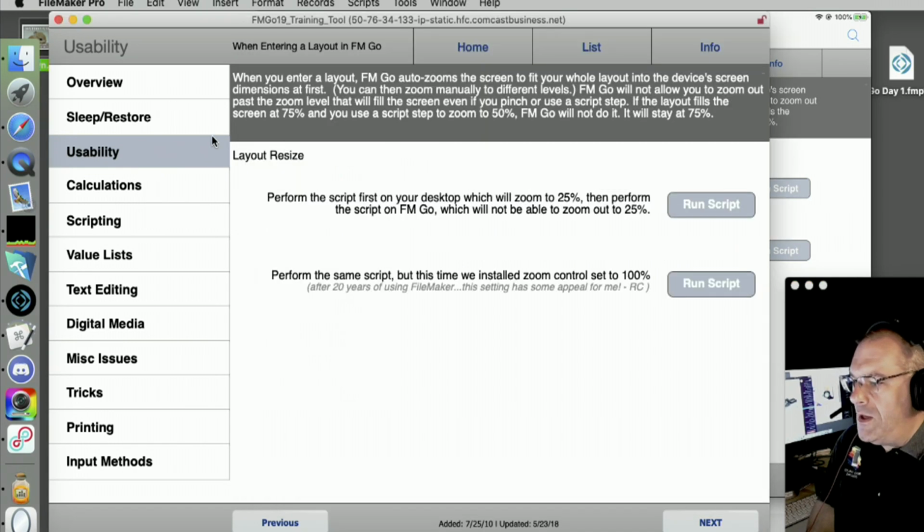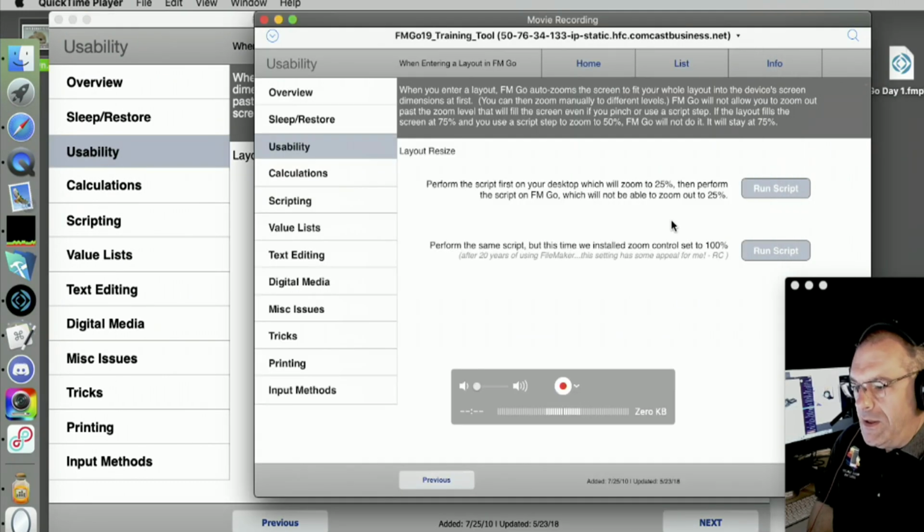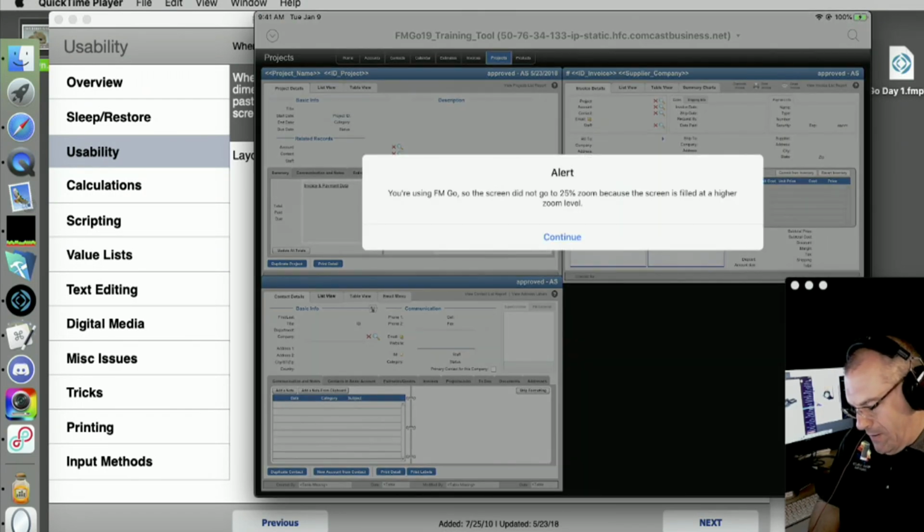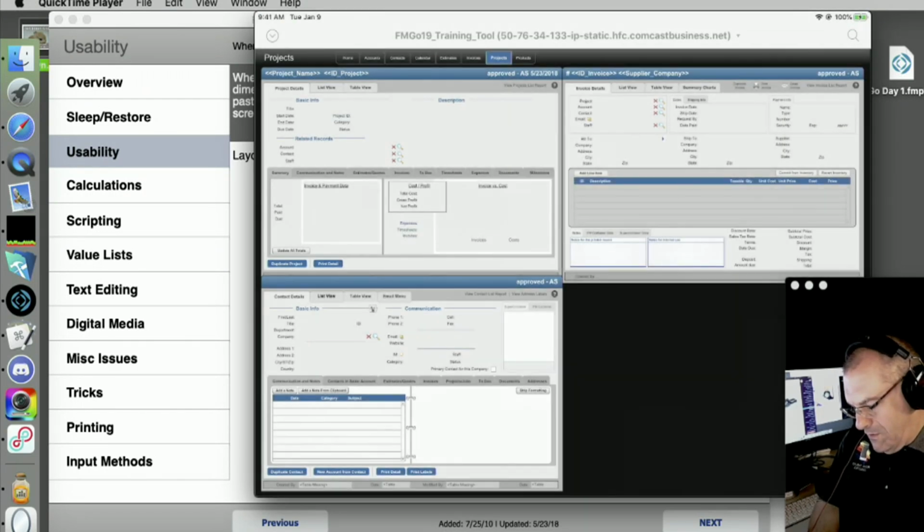So I'm on this screen right here, and I'll perform the script on your desktop, and let me just run this over here on Go. Say you go to a layout and it's really big, right?